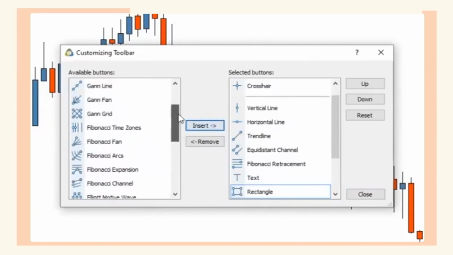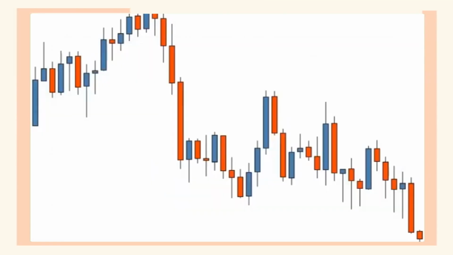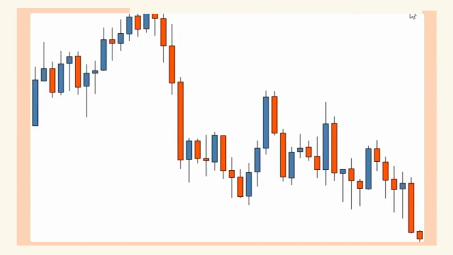So whatever you need, you can actually come here and then you click on close. Now I have every one of those things there. Now for easy access, I want to have the line studies at the left side, at the extreme left side of the toolbar segment. And I want to have the time frames at the right side. Right? So with this, I'm good to go. This is how professional my screen can actually look.